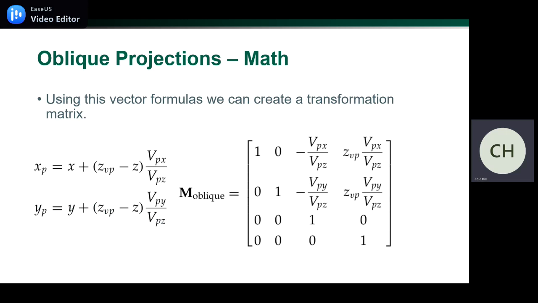Now, using the vector formulas, we can create this transformation matrix, which can be combined with the previous matrices to put the projection in the viewing plane. So you see here on the right-hand side, it's kind of ugly, but as with all the others, it just happens in the background. But this is how it was derived from these two equations that we got using the triangle relationships and the vector relationship.